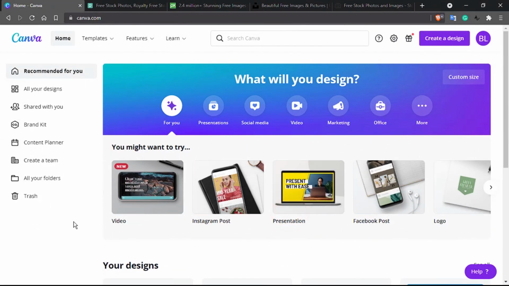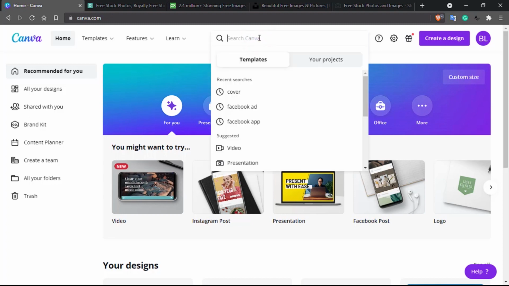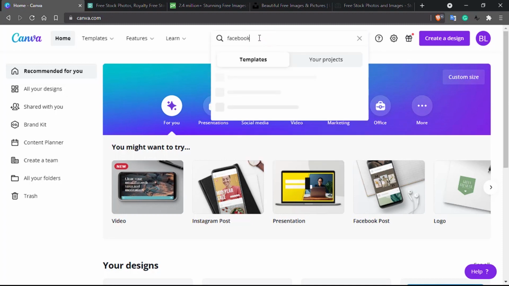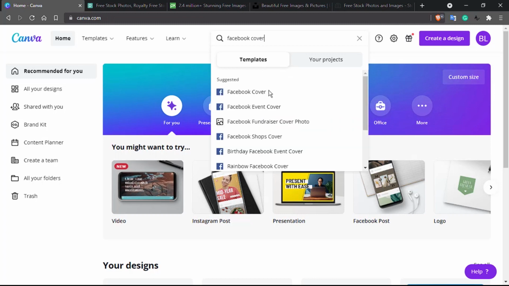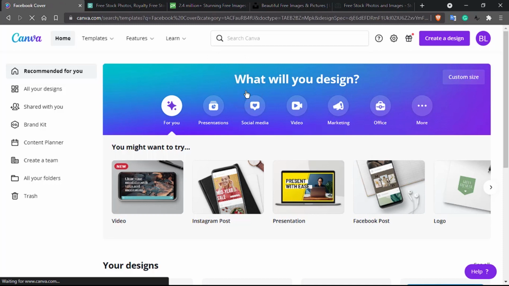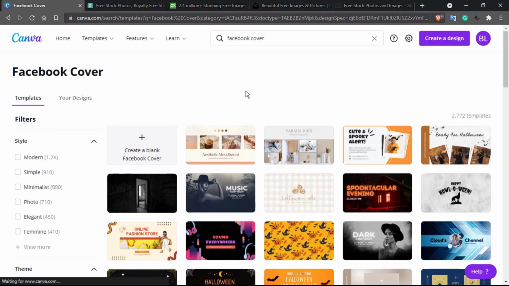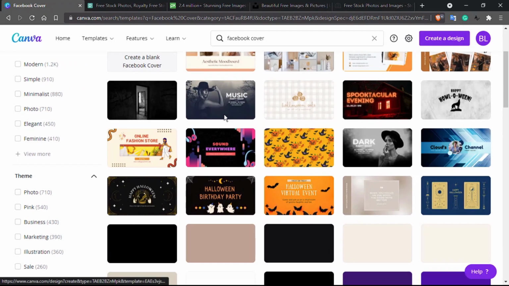Welcome back. So now let's start creating a Facebook cover in Canva. So let's open Facebook cover. Mostly we use Canva because it provides us the right dimension for what should be used. So here is Facebook cover of 1640 by 924 pixels. So let's open that. Now for the Facebook cover, this is actually a fairly simple one.